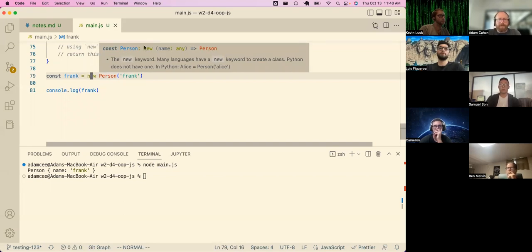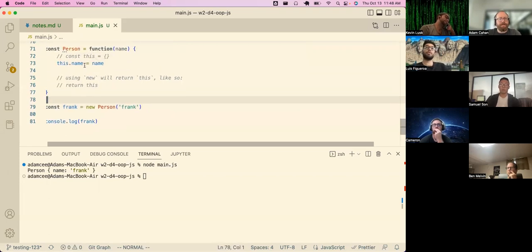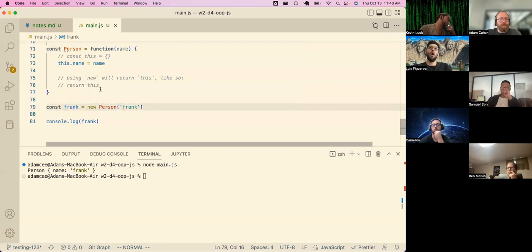And again, VS Code is using TypeScript to infer all of this information about what our stuff is, but JavaScript doesn't have any of that. This new keyword returns this context. And in this case, it's an object.